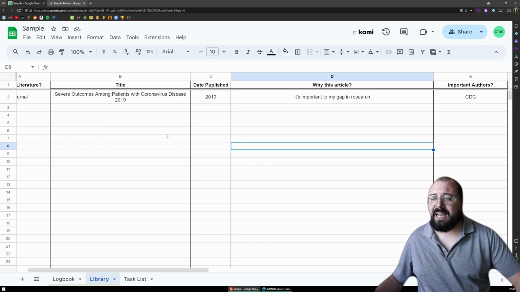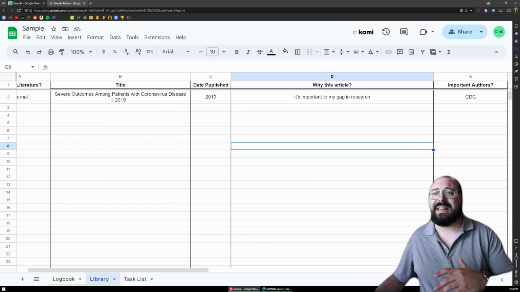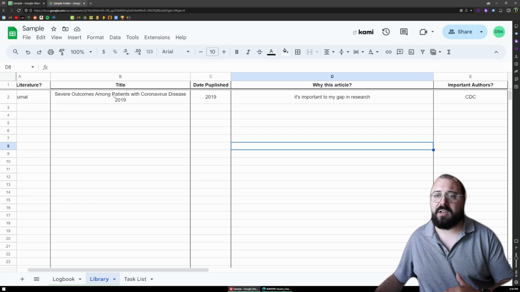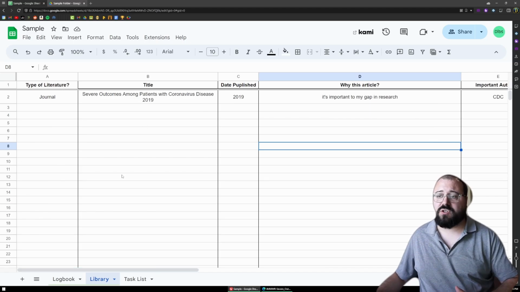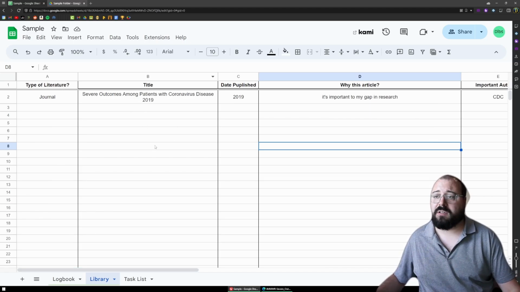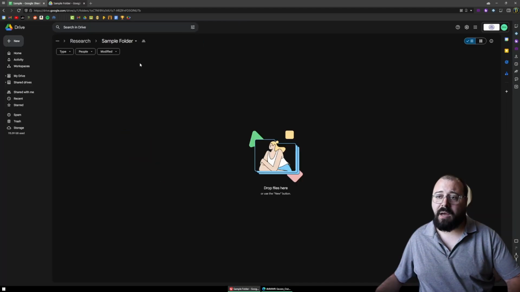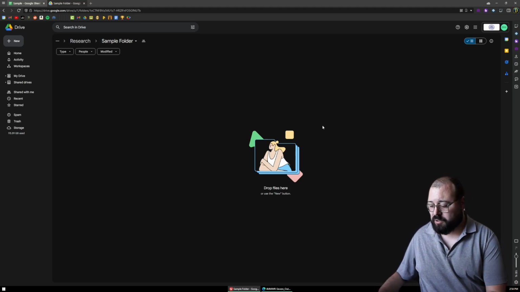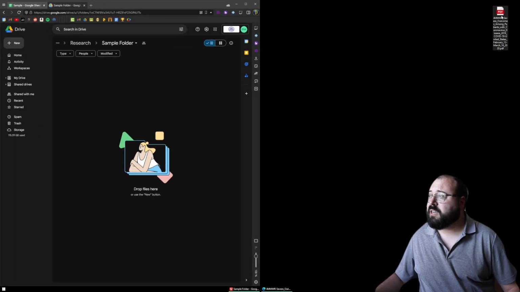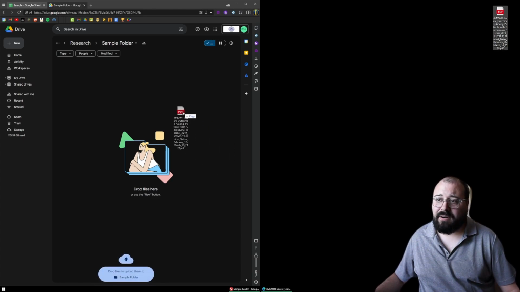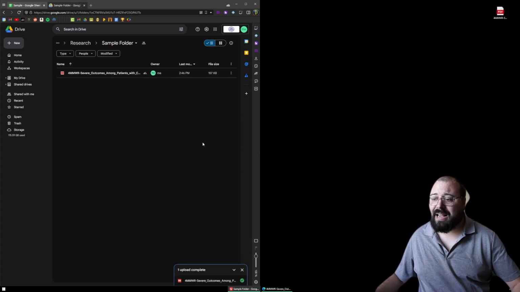But we're not done once we've done this. What we want to do is we want to link our articles to this little entry. So this way we can scroll through and click on all of our articles easily. So what we're going to do is open up your Google Drive folder. So I have a sample folder opened up, and you guys should have a journal articles folder. Then what you're going to do is take that journal article, wherever it is, and drag it into your Google Drive.